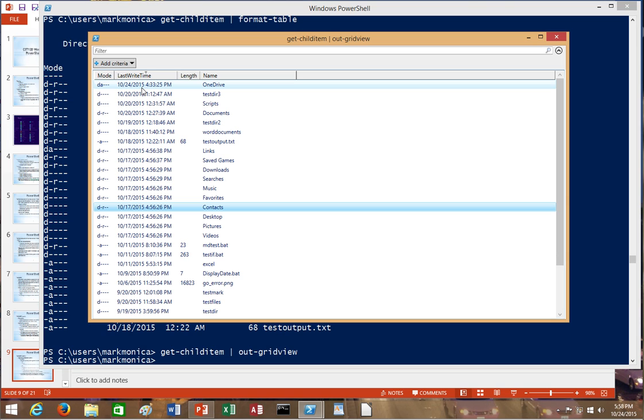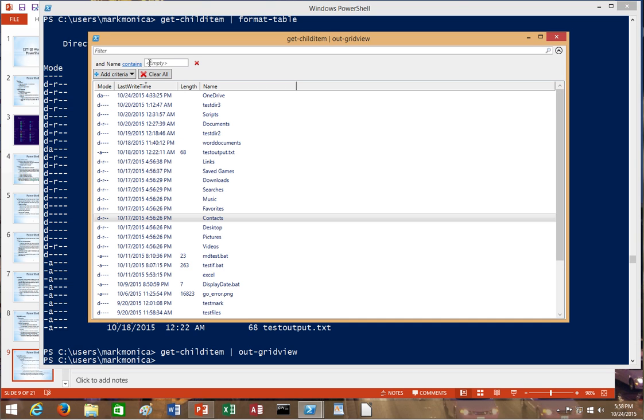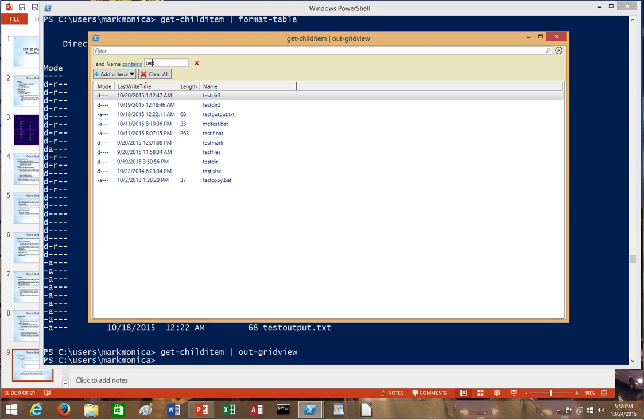Now, here's where you can filter. You can start filtering things here, or you can specify specific items you want to filter, for instance, by name. You click Add, and then you get a separate line up here. Notice it says "and name contains." If I say test, for instance, it automatically filters everything by the text TEST.